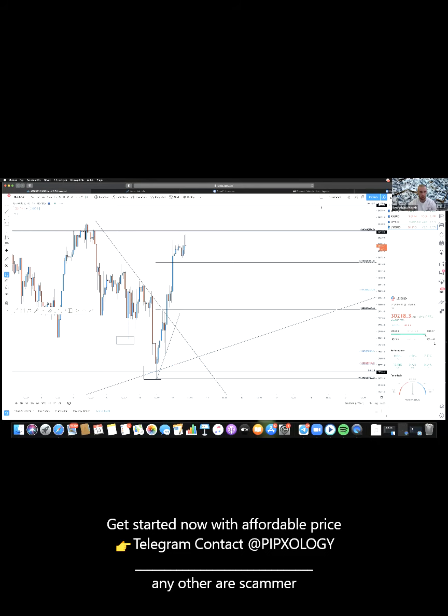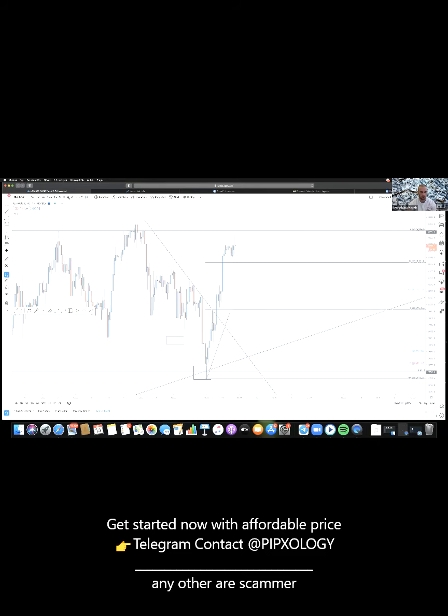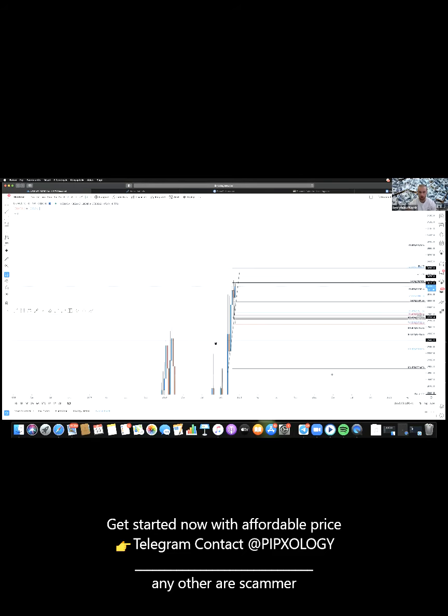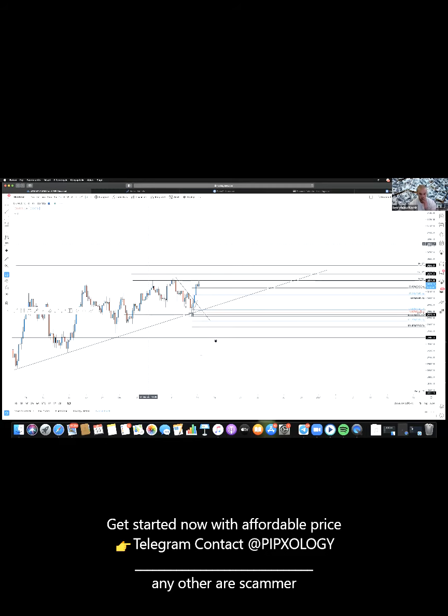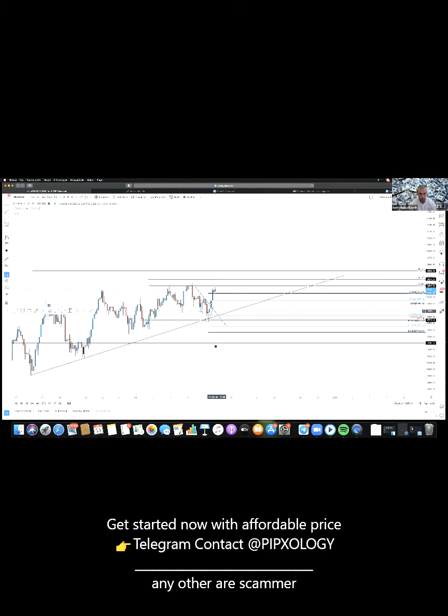Let's see US 30. So US 30 is still really bullish. I told you yesterday I'm still expecting it to create another all-time high. Basically, on the daily you can see that if you go from low to high, the price respected the 61.80, final move the minus 27. The H4 yesterday, the price was somewhere here.